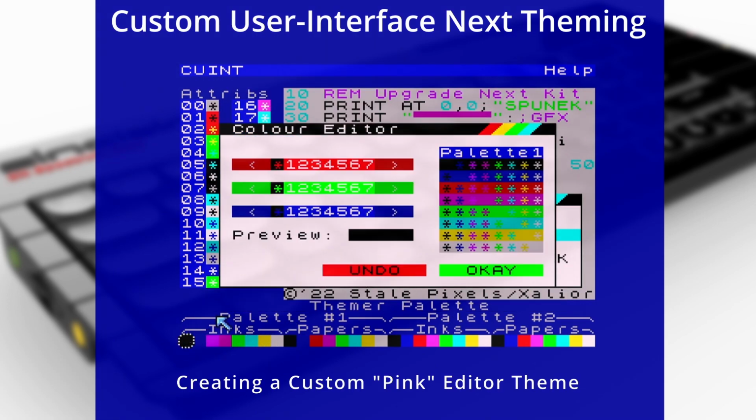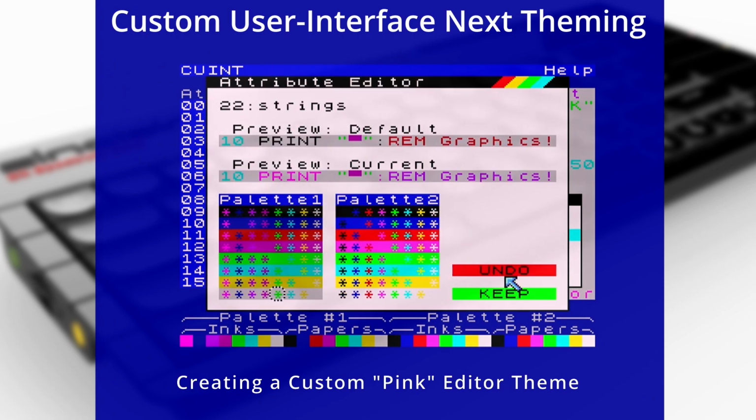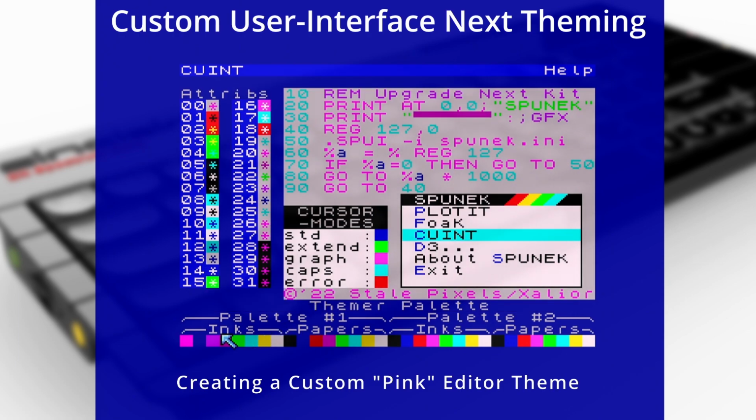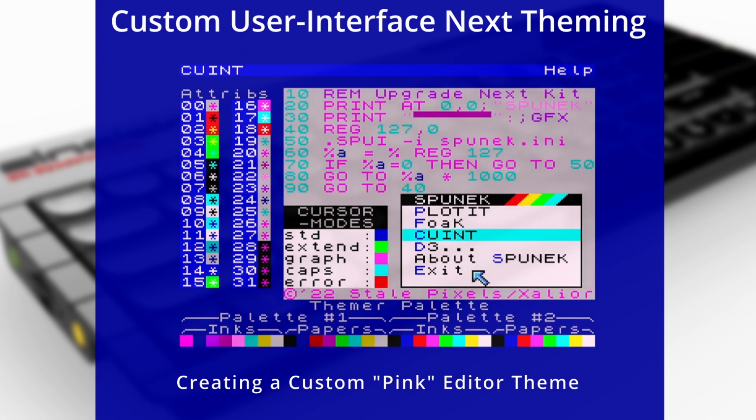But rather than using the attribute editor, which is a more advanced topic and I'll cover in a future video, what we're going to do is just edit the colours in our palettes to tailor one of the default themes to make it feel more custom for our needs. Our needs being pink in this instance. And there you can see how the preview shows how the quotes, or strings, are being changed, and how you can verify what the colours look like and how you can mix the colours together after you've edited them.